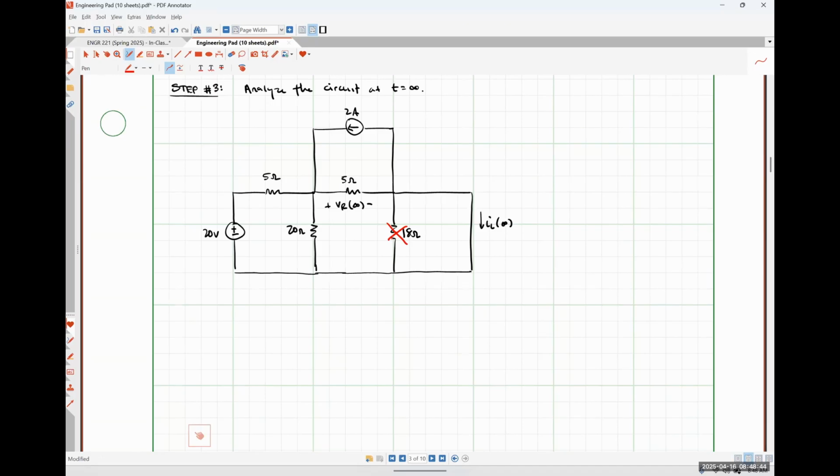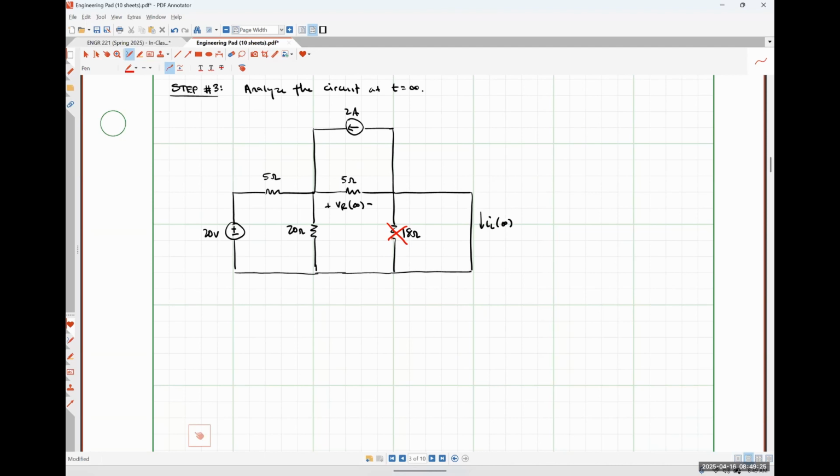So at t is equal to infinity, we have reached DC steady state again. So we are analyzing a DC circuit. Inductors look like short circuits in DC circuits. So just to be really, really clear about this, we talked about it on Monday. T is equal to 0 minus is DC steady state. T is equal to infinity is also DC steady state. It's that space in between that is the transient condition where things are changing and we can't strictly do DC circuit analysis. That's why we had to develop that differential equation, solve it, et cetera, et cetera.